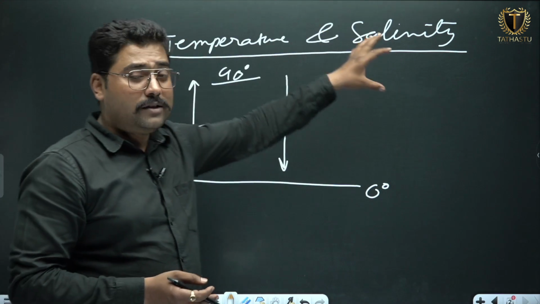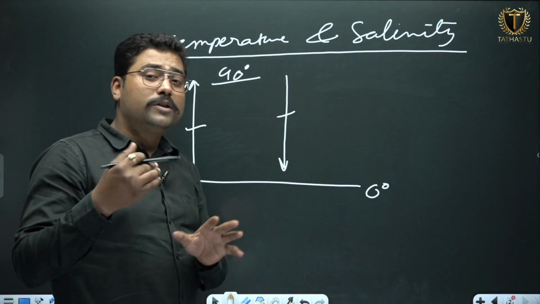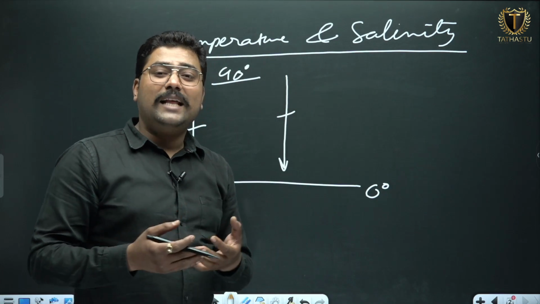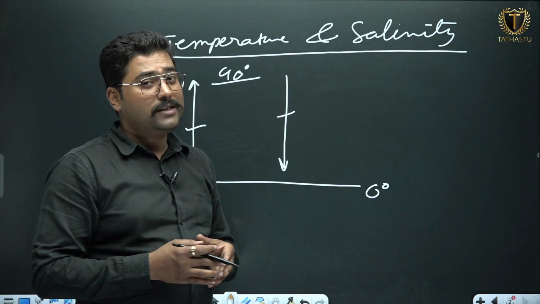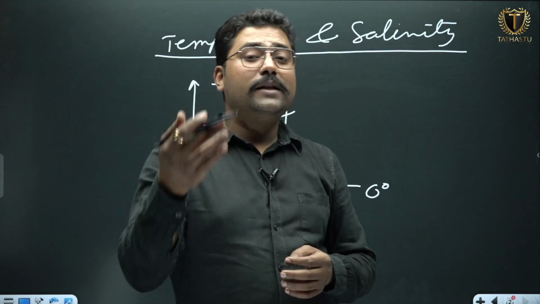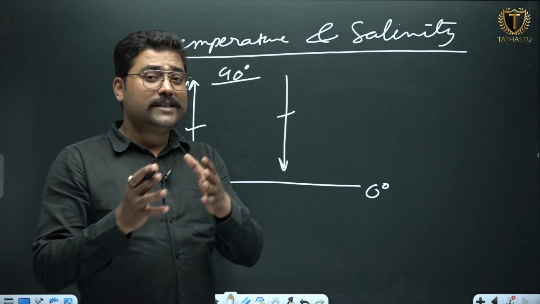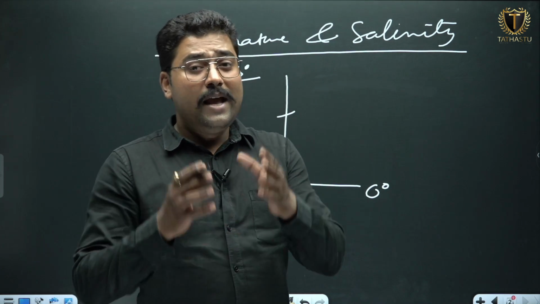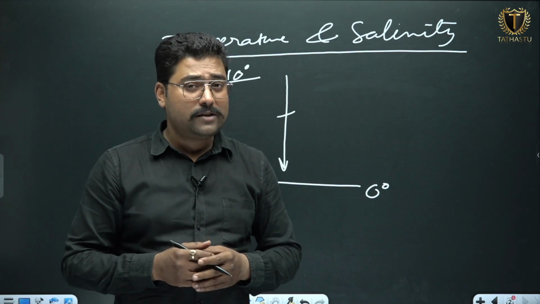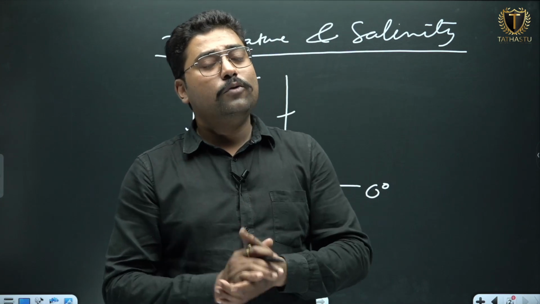Temperature is going to govern the salinity. As we know, the more the temperature, the more the salinity, and the less the temperature, the less the salinity. Salinity means the density of water, or you can say the amount of impurities. The water will be denser if the salinity is more, and if the salinity is less, it will be less dense. And this will create the osmosis and reverse osmosis process, meaning movement from higher concentration towards lower concentration and from lower concentration towards higher concentration.